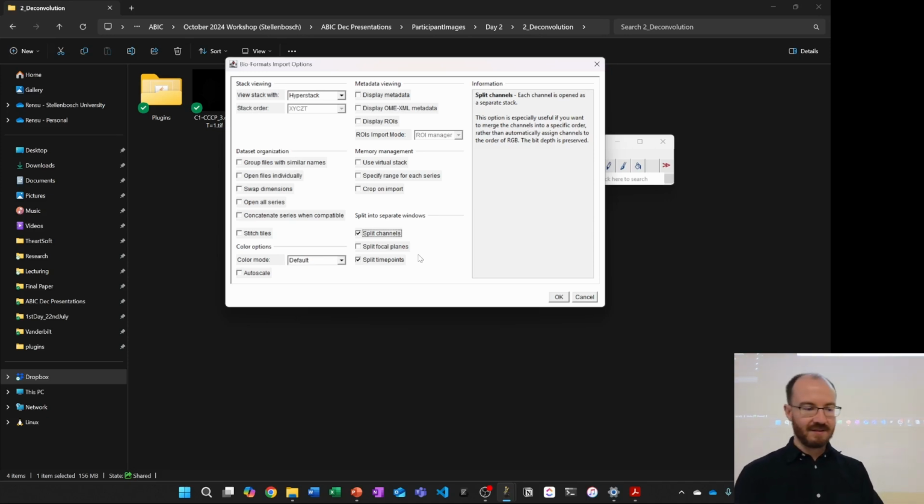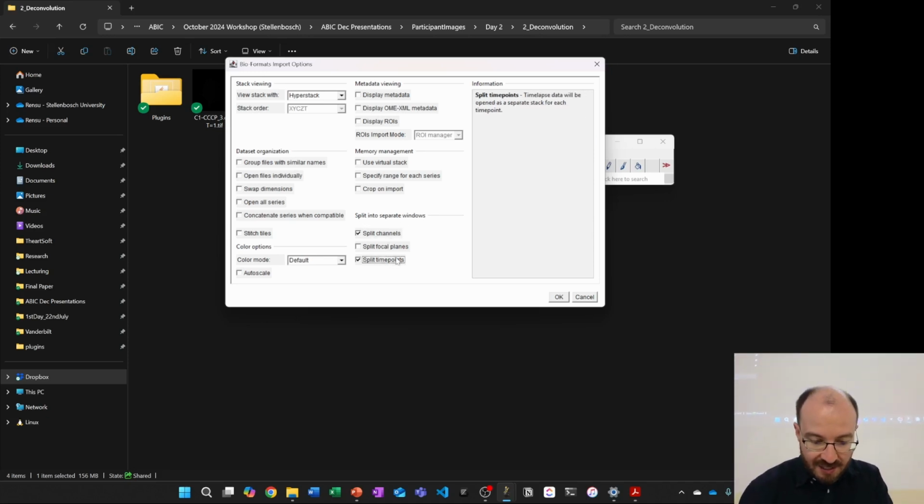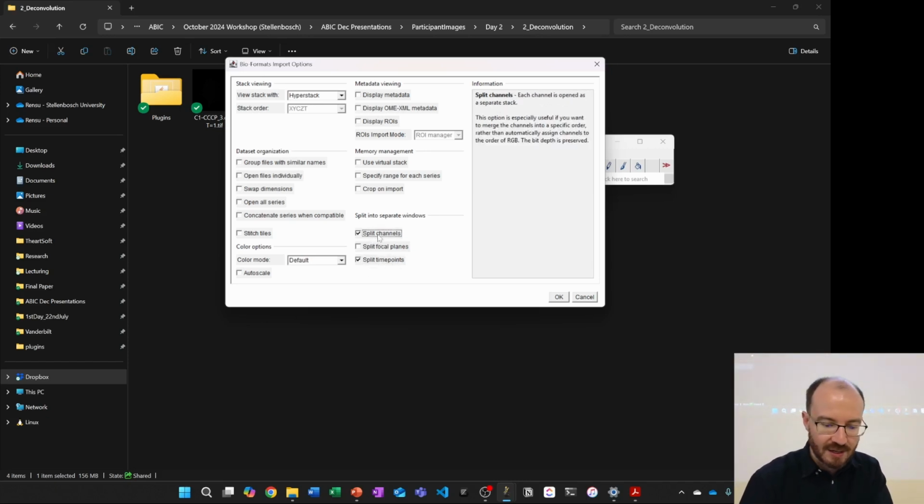And you have to have different point spread functions for these different channels. So to split time points, that's the easiest way I find to split if you've got a live cell. Split channels is something you can check here, so that it already splits the channels beforehand, but you can also split channels later, as I have been showing you. So you have this option, split channels on, split channels off.